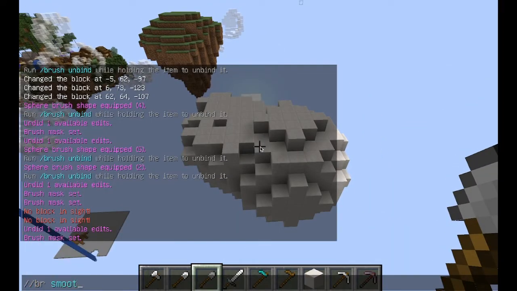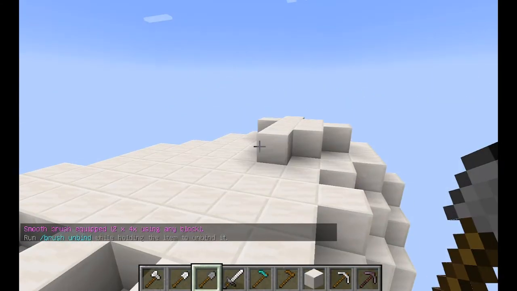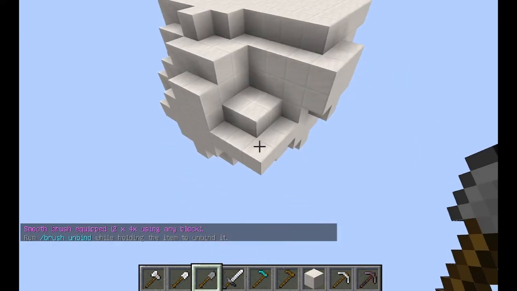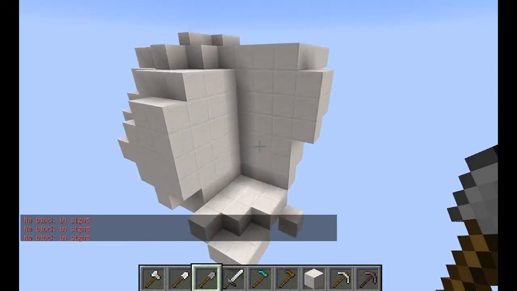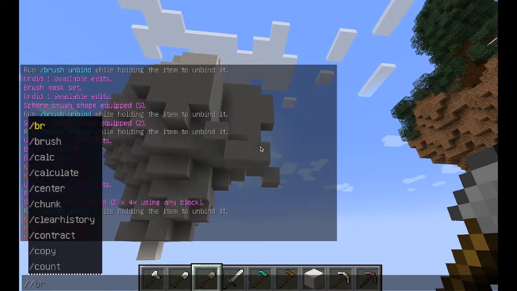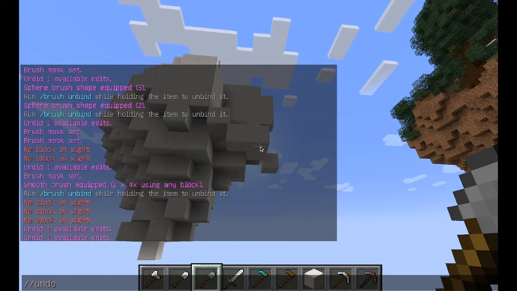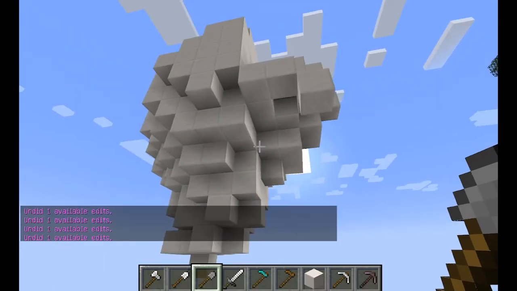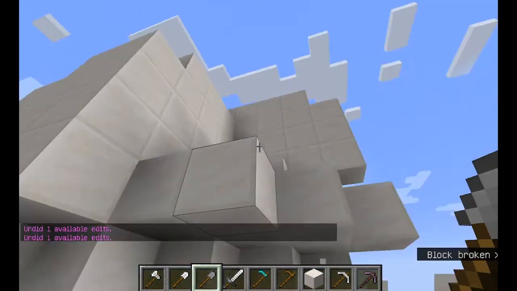/br smooth to it. This will help smooth out the surfaces of things. As you can see, it's changing it, and it's making it smooth. But as you can see, it just kind of destroys it a bit if you're not that careful and unfamiliar with it, which is why you have to be careful. And let me show you what happens when you try to use this on the underside of something.